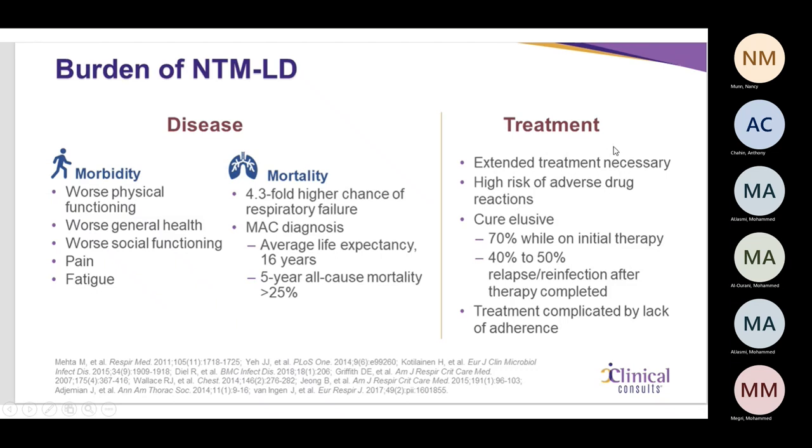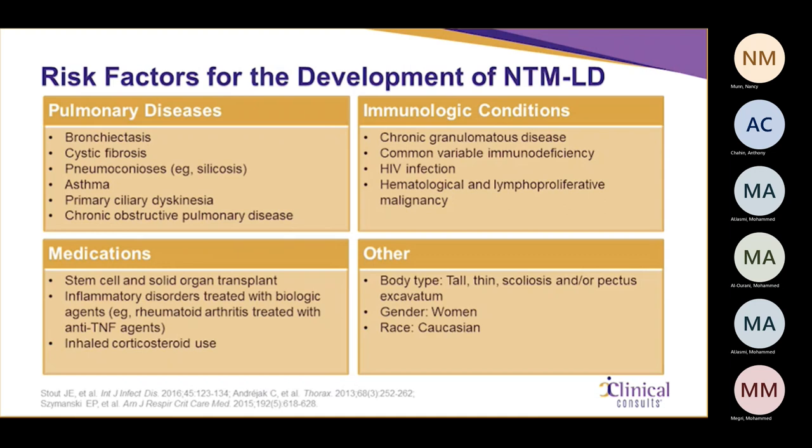But like I said, the treatment, especially in elderly patients with comorbidities, can be very taxing on the patients. That's why you have to be selective on which patient to treat, for how long, and what agents. Some patients might have contraindications, someone with bad kidneys, stage 3, stage 4, you don't want to put them on aminoglycosides. So you might be limited with what agents to use based on patients' characteristics.